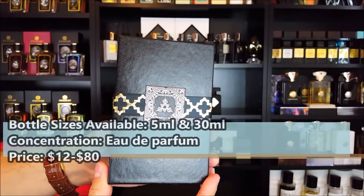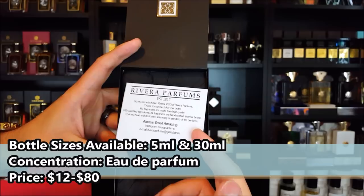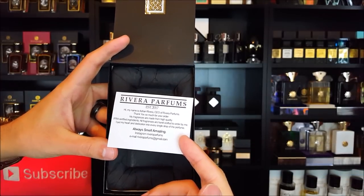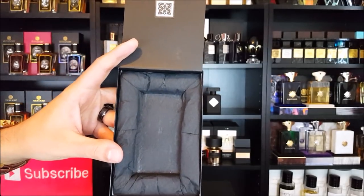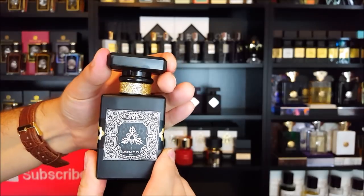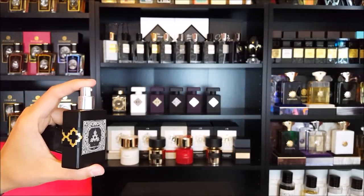The presentation for this one contains a black box with a ribbon on the front and the Heavenly Oud logo affixed to the front. On the inside of the box you will find a piece of paper that says Rivera Parfum, their date of establishment, and a way to contact Adrian Rivera who is the CEO and founder. There is also a silhouette inside the box in which the bottle rests. The bottle has the same ribbon around it that you also find on the box. The cap does not click into place but it is a snug fit, and the distribution on the atomizer is nice and wide.